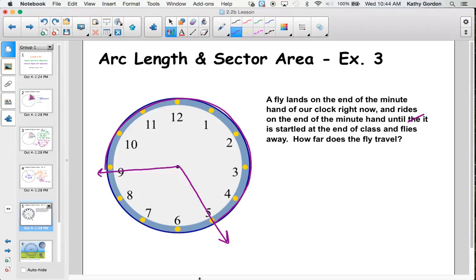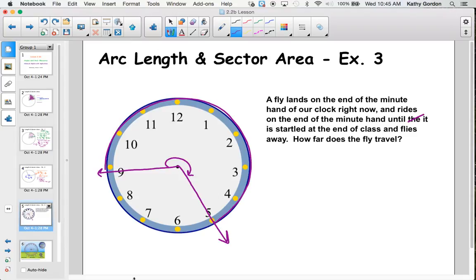What do I need to know to be able to figure out how far he traveled? The arc length. How am I going to find the arc length? What are the pieces I'm going to have to know to find arc length? The central angle. Okay. So our central angle in this case is this thing. How am I going to figure that out? Is there a formula to figure out what that central angle is going to be? Oh, no, just count. Okay, so tell me, how would I figure out what that central angle is going to be?